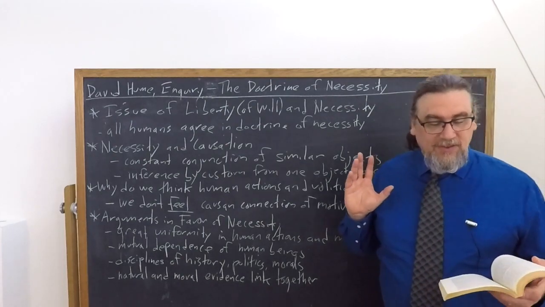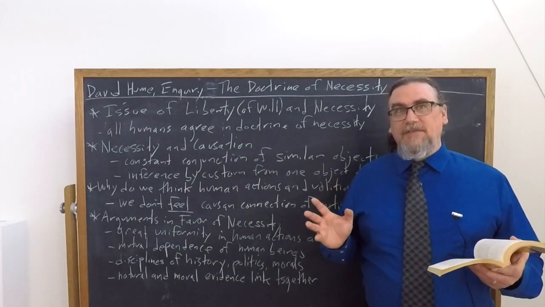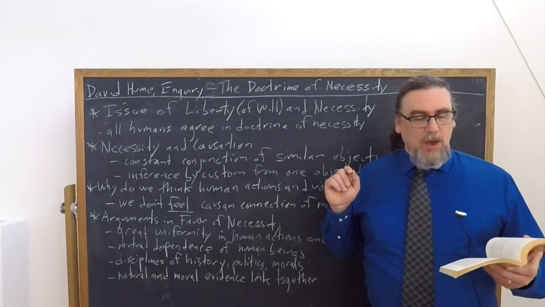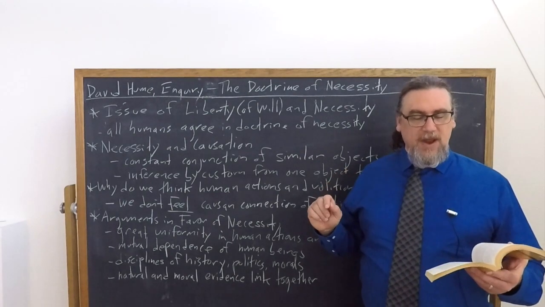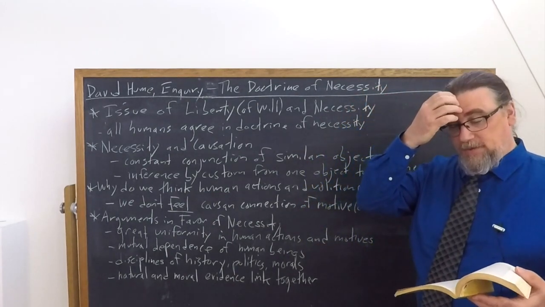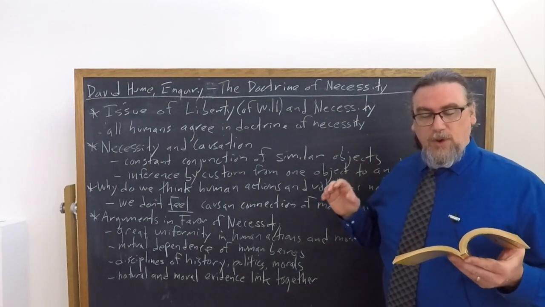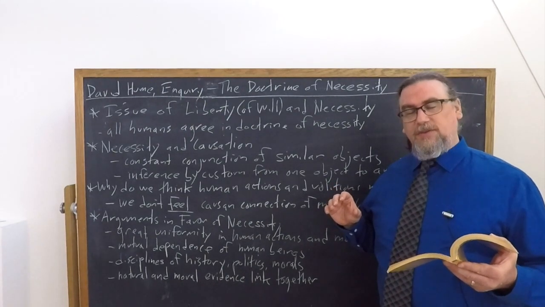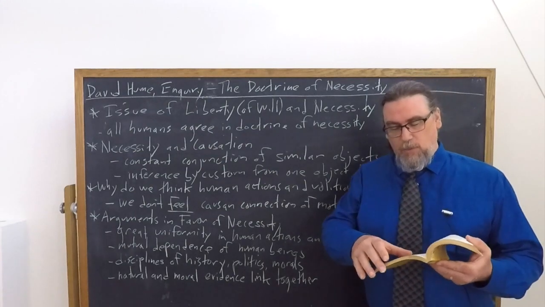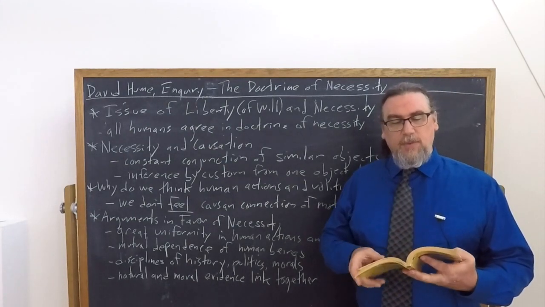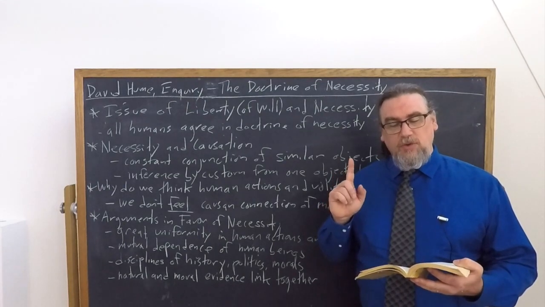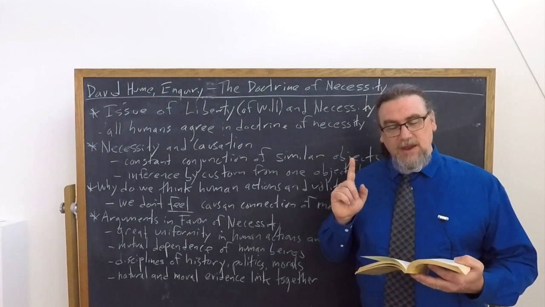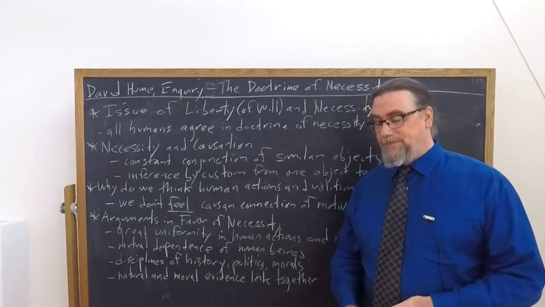He says, when we consider how aptly natural and moral evidence, the things that we're actually seeing, link together and form only one chain of argument, we shall make no scruple to allow that they are of the same nature and derived of the same principles. Here's the example that I love. A prisoner who has neither money nor interest discovers the impossibility of his escape as well when he considers the obstinacy of the jailer as the walls and bars with which he is surrounded, and in all attempts for his freedom chooses rather to work on the stone and iron of the one than upon the inflexible nature of the other.